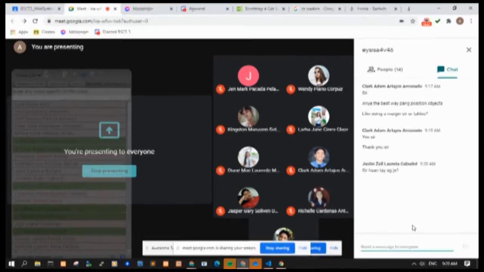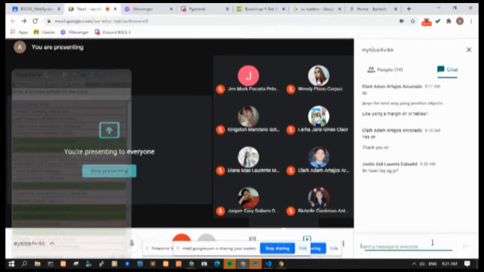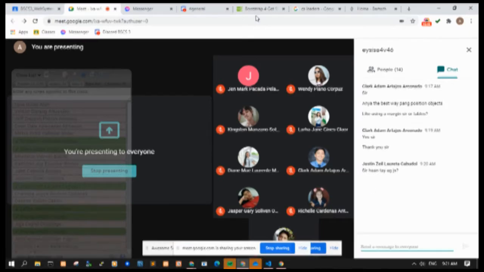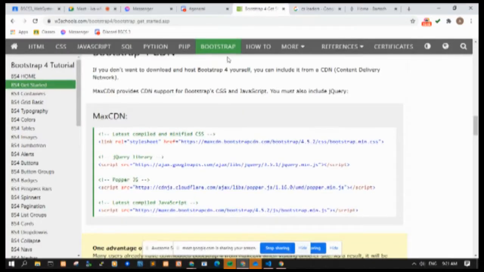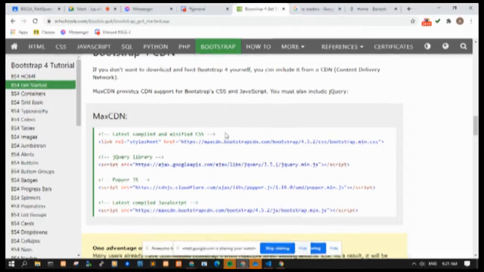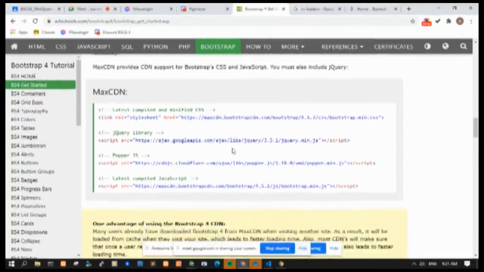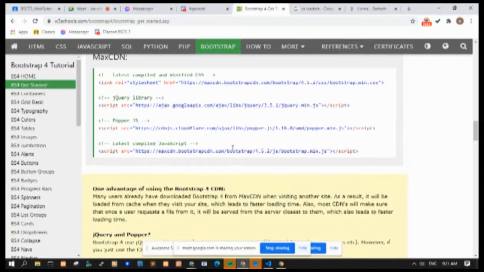Are you excited to discuss JavaScript? Although Bootstrap will be using JavaScript, I decided to discuss Bootstrap first before JavaScript para minsanan na lang tayo sa layouting before we go to some scripting.